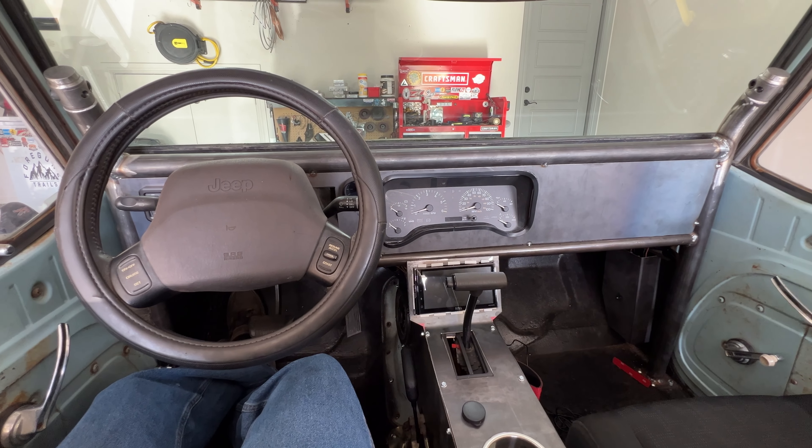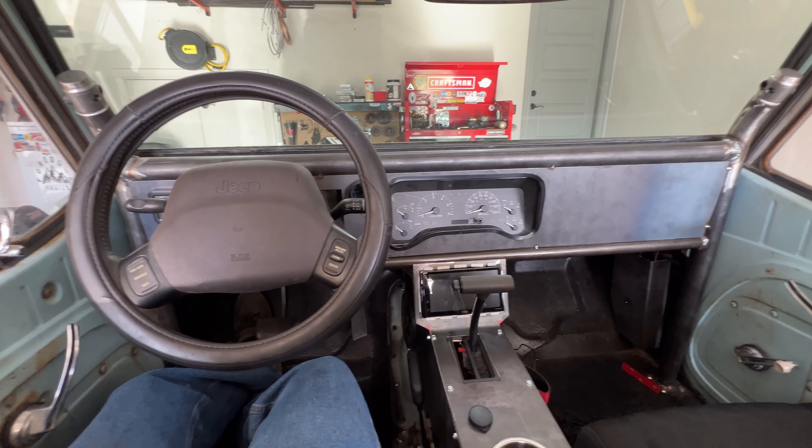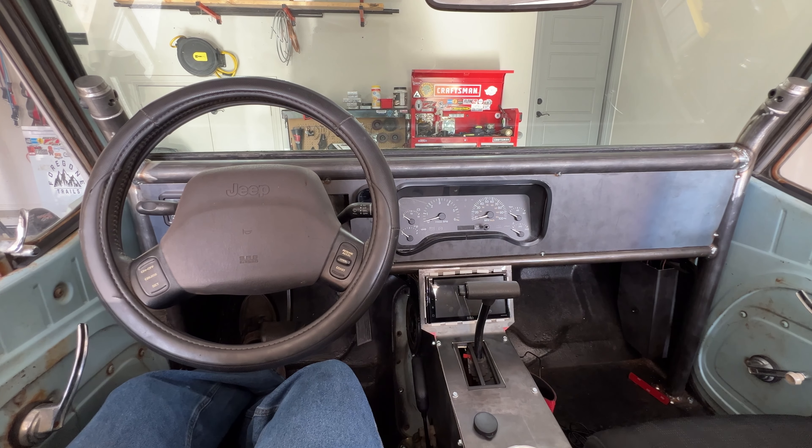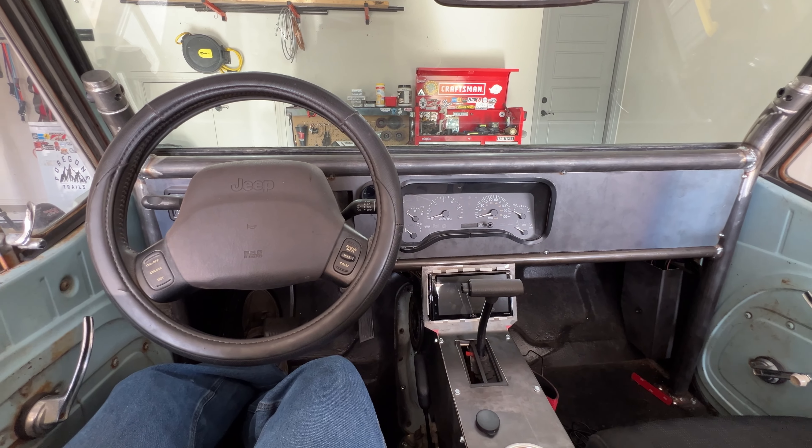This is actually what I came up with for the Commando dash, and apparently that's what has ruined the look and ruined the entire build of the Krusty Commando. Well, here you go guys — this is the ruined look of a late model Jeep Commando that had a love affair with a 2000 Jeep Cherokee. I don't know guys, what do you think? Did I just completely ruin this entire vehicle? Should I start over? I'm thinking the commenter was right — it's probably time to go back to square one.